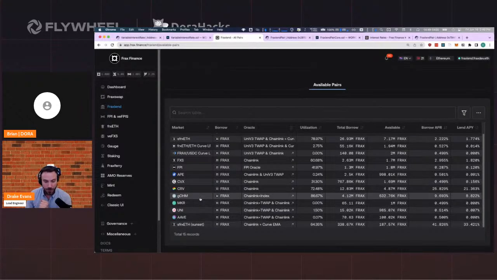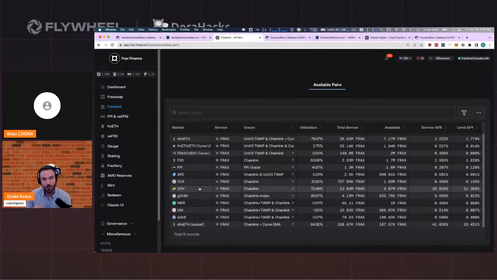Specifically, the interest rate model is much better. If you have followed these pairs closely, sometimes the interest rate can make big moves very quickly. Recently, we saw the CRV rate jump above 25%. The original design of the interest rate curves required a bit more active management and was a little bit confusing. So that's the big piece.